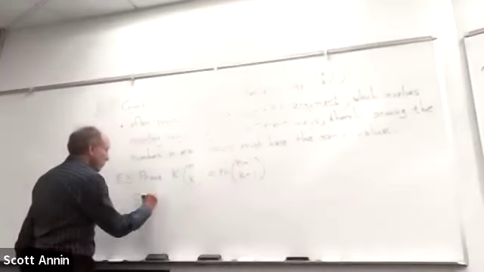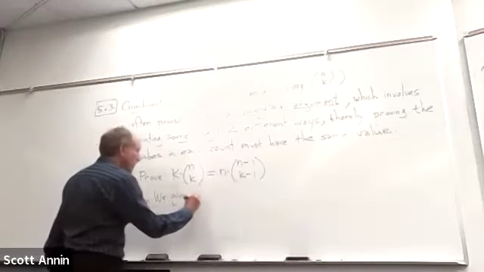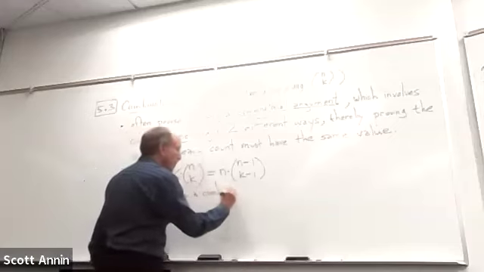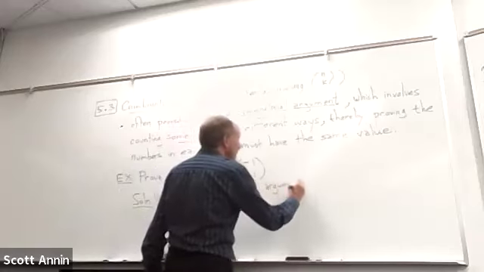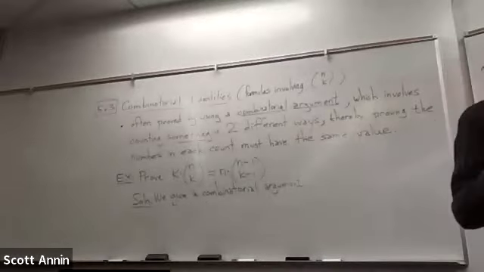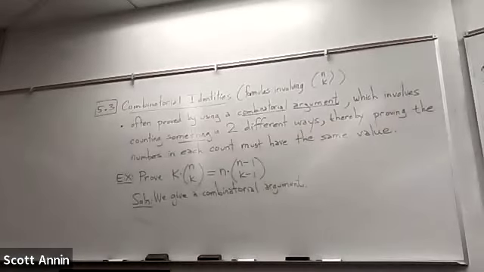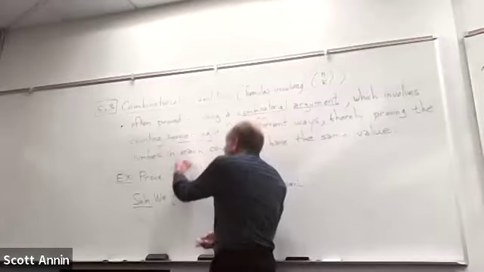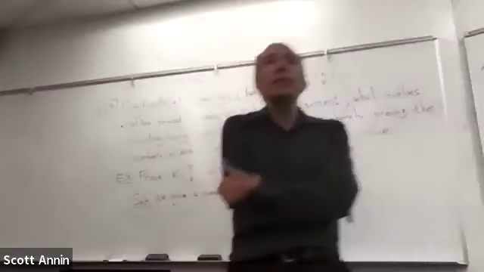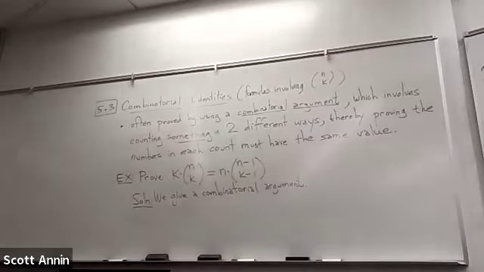So we give a combinatorial argument. I'm going to count something in two different ways. So can anybody think of a physical example of something where the number of ways that you could do that thing would be k times n choose k? Can you think of an example of something in the real world where you'd have, I don't know. Well, I don't want to start telling you yet. Probably thinking of n objects of some kind.